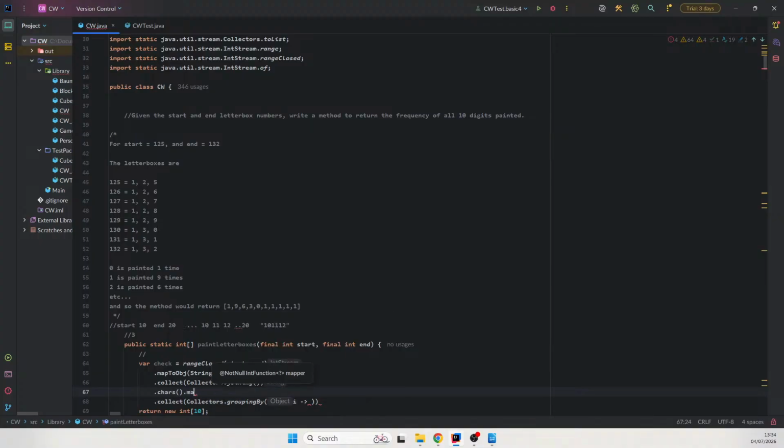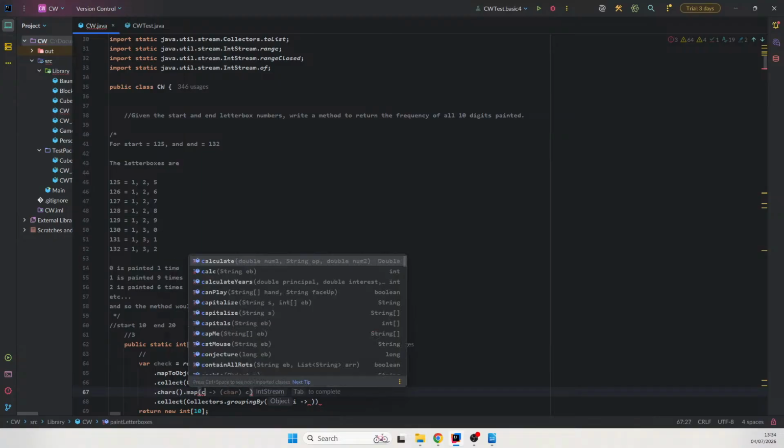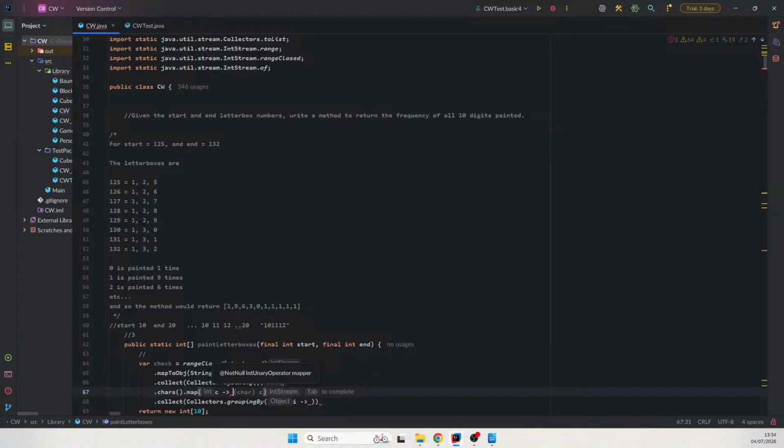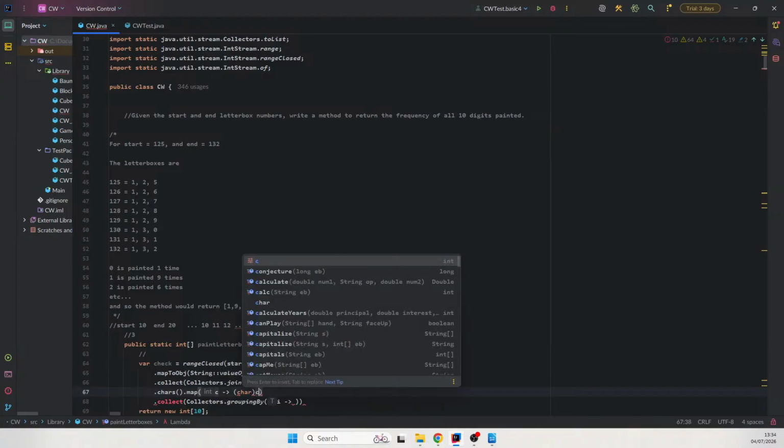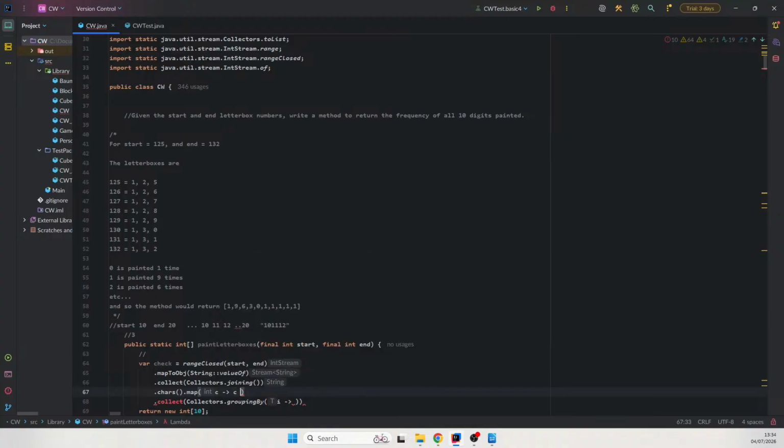No, we can utilize just simple map. So char, char minus 48, I believe. Let's close this.